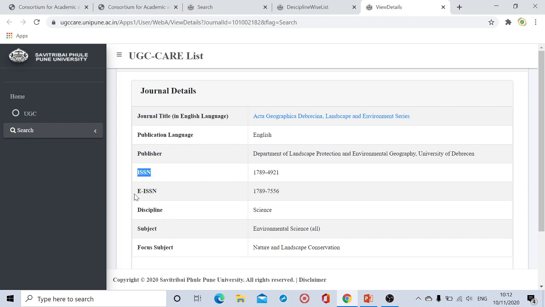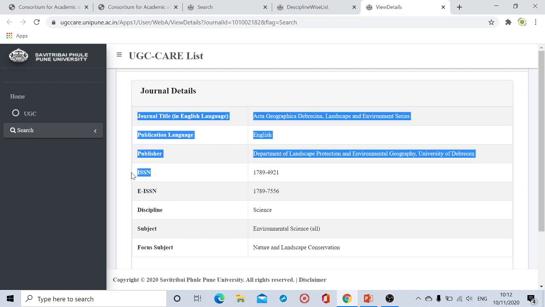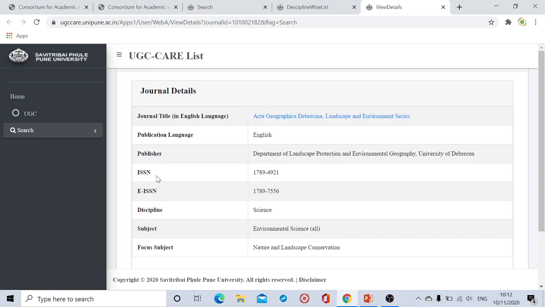The difference between ISSN and EISSN is, if only the ISSN is mentioned or in brackets it is a print ISSN, that means the journal is not an online journal. Two types of ISSN are there. One is EISSN and the second one is PISSN. PISSN means print only ISSN. That means you can publish your journal in a print format. It will not be published as articles online. And the second is EISSN. That means all the articles will be published online on the website. So this is the key difference between EISSN and PISSN.